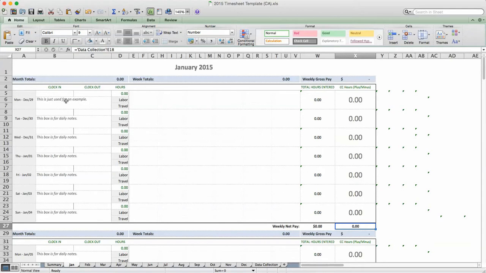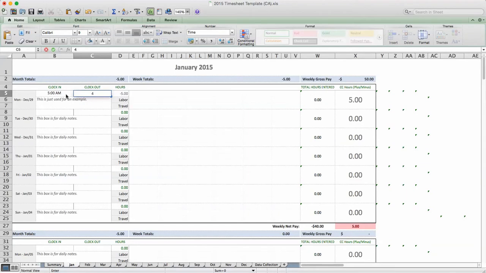One of the first few changes we added was a clock in, clock out feature. It gives you a very easy way to put in when you start. So let's just say you start at 5 a.m. You can either enter 5 o'clock a.m., or there are some shortcuts. You can just enter a 5A, for example, for 5 a.m. Let's say clock out time was 4 p.m. 4 p.m., 4p, same thing. And then you can see here it calculates 11 hours total worked.